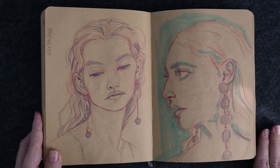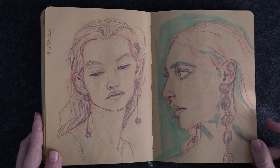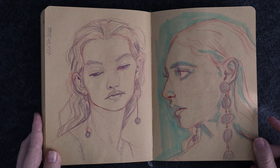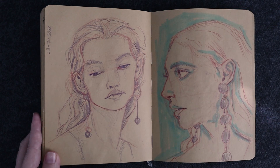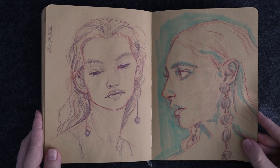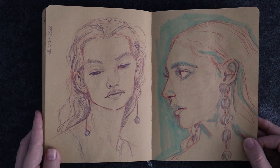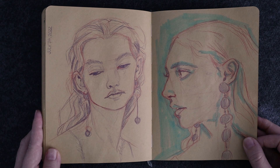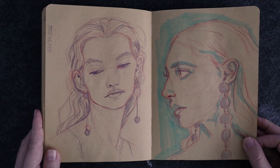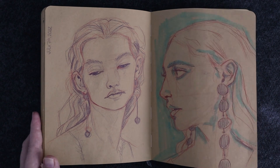There's not a lot of human faces in the sketchbook — it's something I'm very unpracticed and kind of afraid to draw. I keep saying that a lot. You ever think about how silly it is to be afraid to draw something? It's the perfectionism thing again. I thought I'd give it a go — I think they're fine, but they definitely aren't a good likeness. I wouldn't say they truly look like the models I drew from.